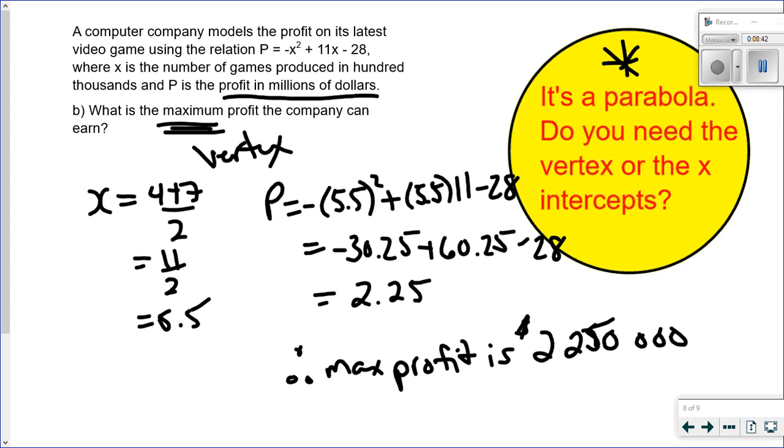And let's face it, every question that I'm going to give you in this chapter is going to be a parabola. But am I looking for the vertex or the intercepts? And if you're not familiar with the terminology, the easiest thing to do is look, am I looking for the maximum or minimum? If it's a max or min, I'm looking for the vertex. If it's not a max or a minimum, I'm looking for an intercept. It's not the best way to think of it, but it'll do.